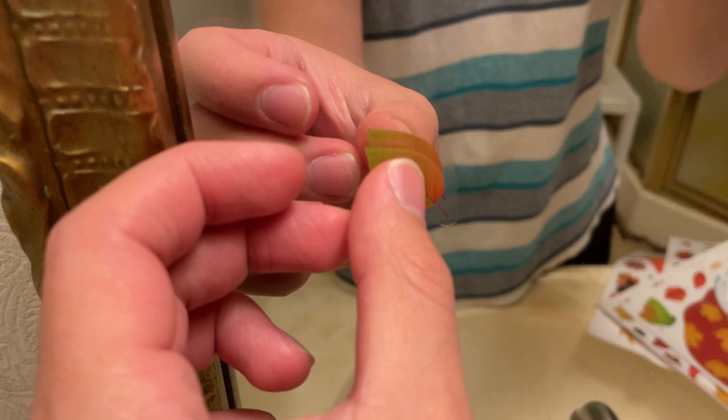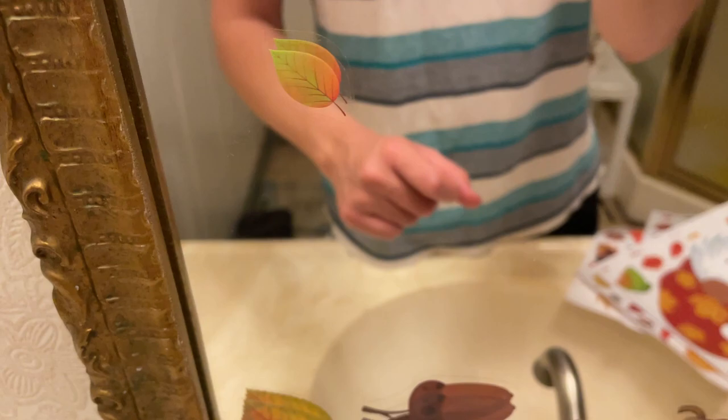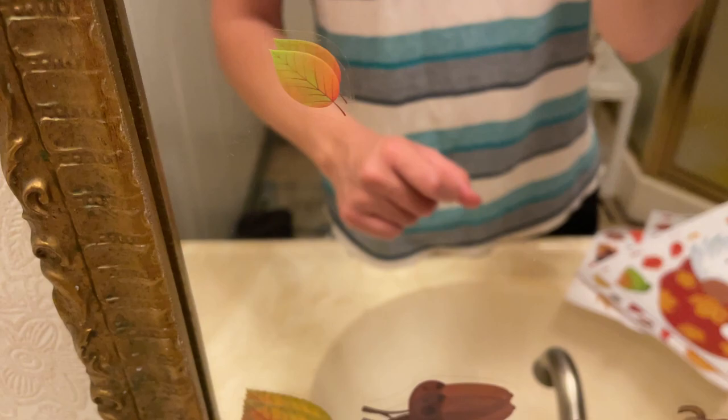As far as actually applying it, it's a really simple application process — you just stick it on there and you're pretty much set to go. The instructions say to use a little bit of water underneath it so it sticks a little easier, but honestly I've just stuck it on there very easily and haven't had any of them fall off. Really simple, looks great once you have it all set up, no issues so far, and it really does add to the aesthetic of your seasonal decoration.